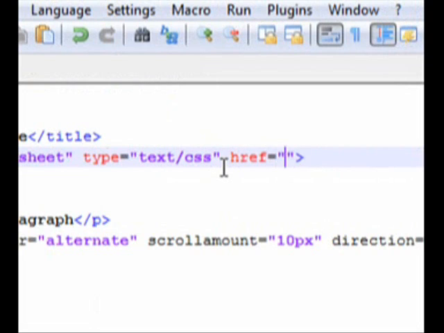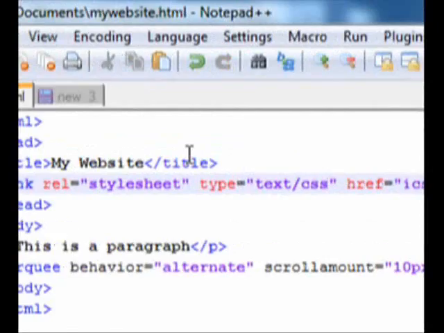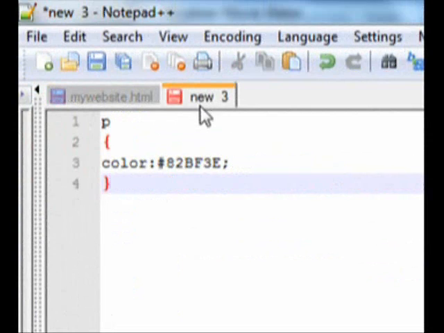While we're here, let's think of a name. I'm going to go for something somewhat related to what we're doing. We're doing intermediate CSS, intermediate I, and CSS C. So IC, and then style. IC style. It sounds like, you know, let's not get into any puns here. So IC style.css. So we have here our link tag. Let's go ahead and save our CSS file.